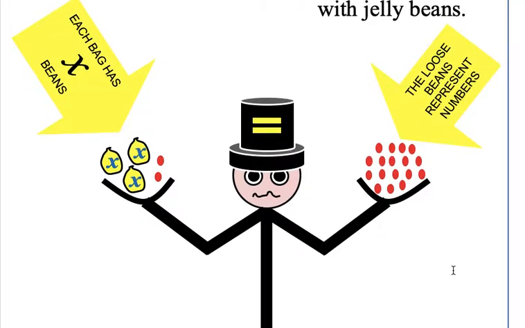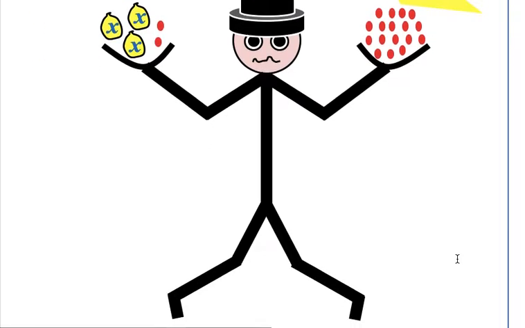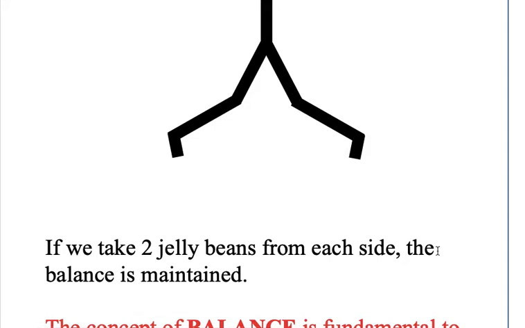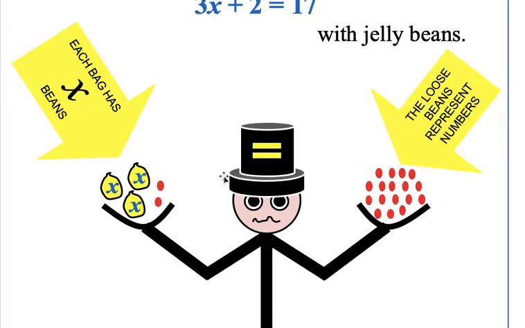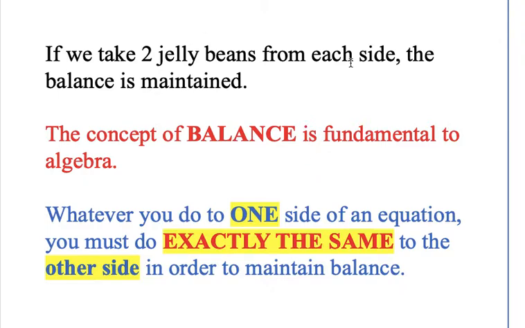So the idea of that is to introduce the whole concept of balance in equations. We always like to balance equations, and as long as you do the same thing to both sides of this balance, then you maintain the balance. So that was that. And then if we took 2 jelly beans from each side, the balance was maintained. So I can just click on that in my PowerPoint that I made it in. I can take 2 away from that side and 2 away from that side, so that there's 3 bags on one side and 15 jelly beans on the other side. And then if 3 bags is 15, you can divide everything by 3 and say 1 bag must be 5.